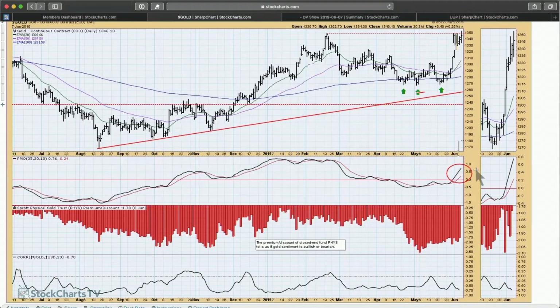I was distracted. I was looking at the premium discount section, and we haven't posted for today. But in that section, we have to see sentiment switch to green, not in extremes. People that are in early on a move, the sentiment is low. Those people are right. It's the problem with the people who come in late. They're the ones that end up being wrong. So right now, we don't have enough upside action to get people excited about gold.